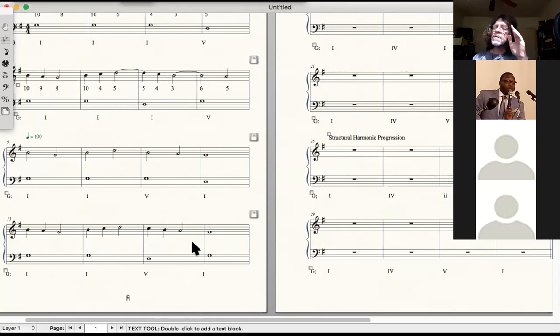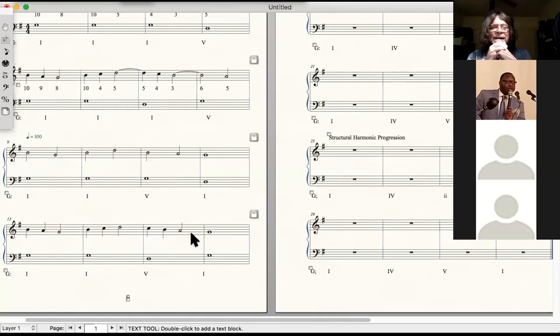It would be much better if you turned this in on Thursday so I can look at it and send a video back to you, just a short five-minute thing: this is what I see. Now, if you don't have access to notation software, you could write this by hand this time only. But you really don't want to write the whole thing by hand, because you'll have to erase things and it's a big mess. If you're writing it by hand, I want you to be able to play it on the piano. As for non-chord tones, if you don't know what they are, you can't write them. Do you understand what I'm saying?